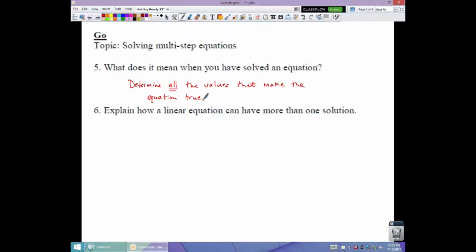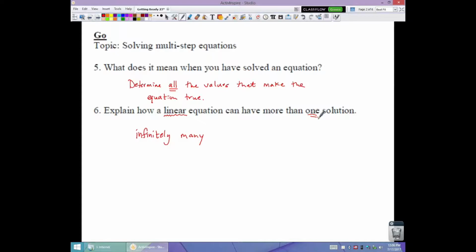equivalent. So explain how a linear equation can have more than one solution. Now, there are a lot of equations that have more than one solution. This one is specifically asking us about linear equations, though. And the only way a linear equation can have more than one is if it has infinitely many. Okay? It cannot have 2 or 3 or 4. So the only thing beyond one solution that can happen with a linear equation is if it has infinitely many.